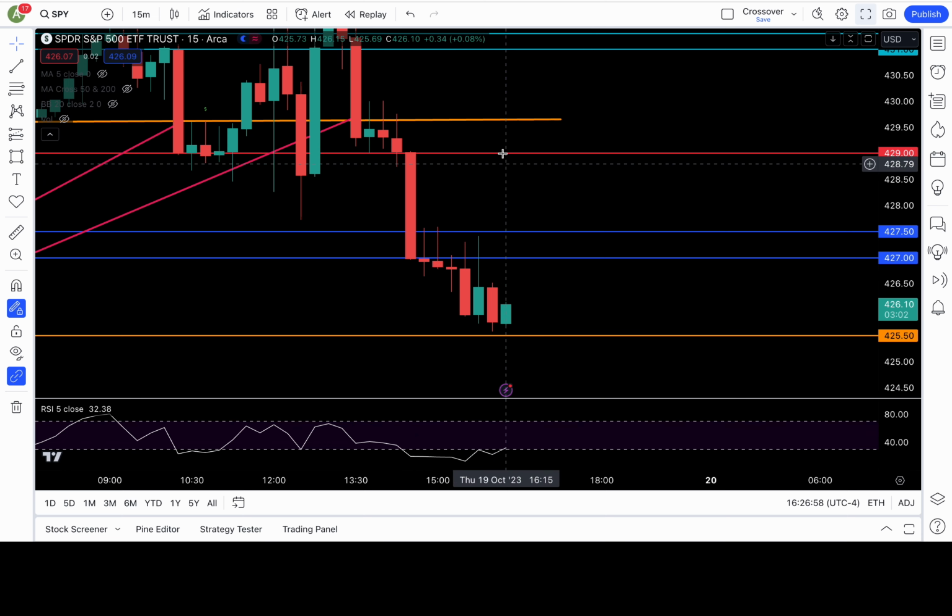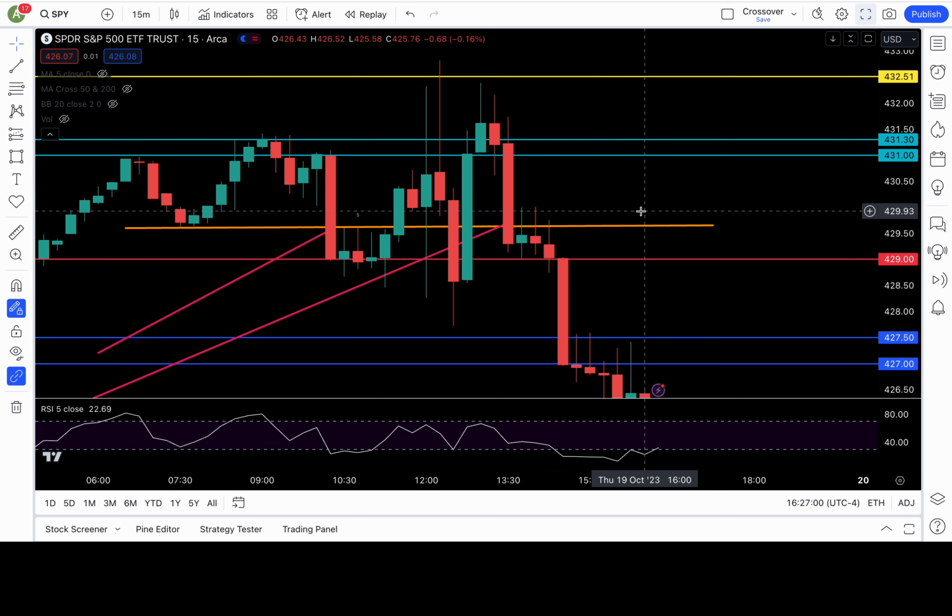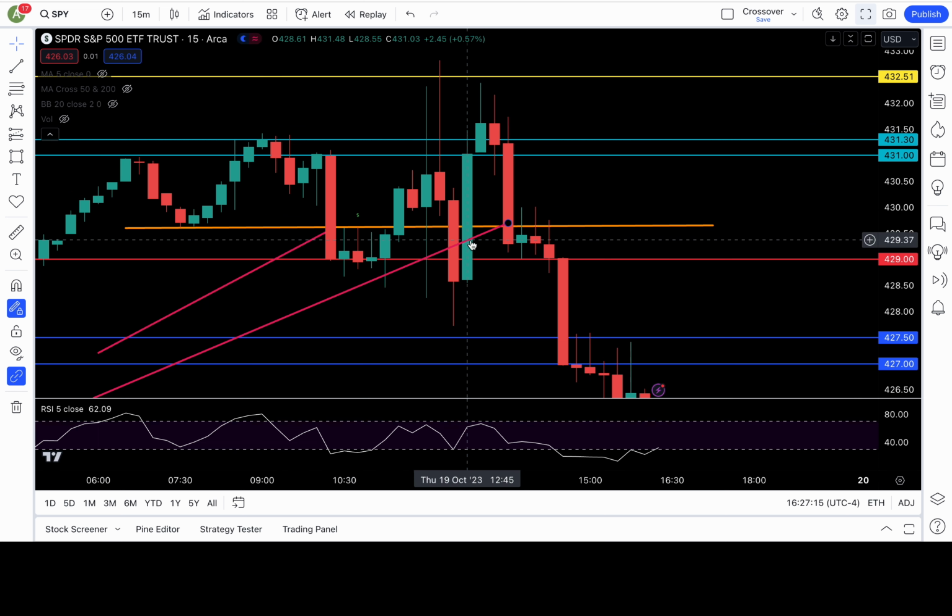This is what level to level style trading is about. You might be looking at it like, well, this is crazy, all these levels and lines. Let me tell you, I see opportunity. When I see a trade setup, I see opportunity to make money. And there were many opportunities based on level to level style trading to make money today.